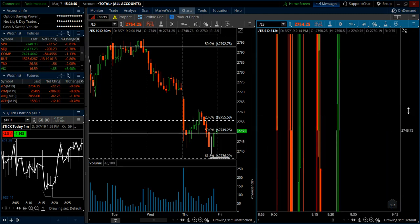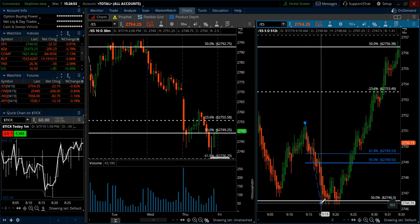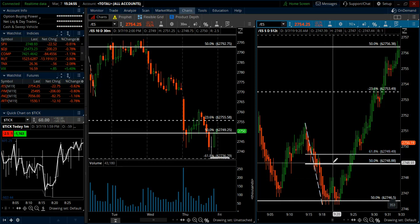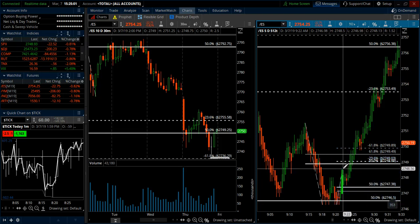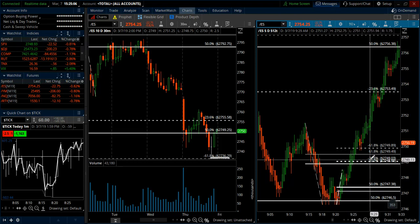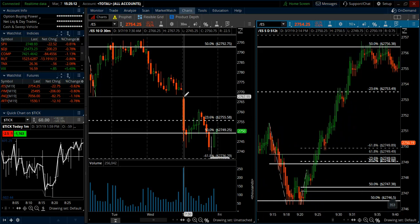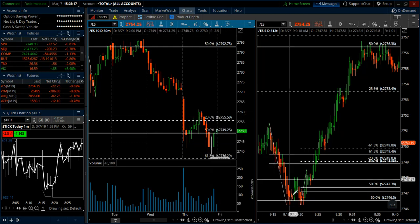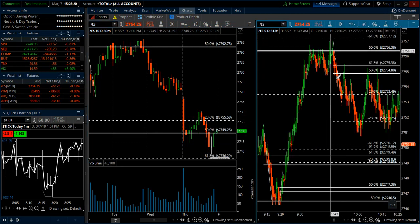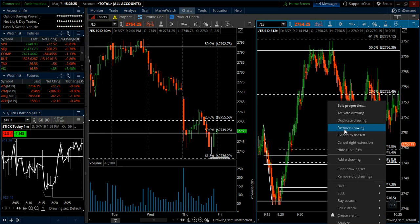So when I saw this beautiful little double bottom pattern, I had the next short drawn up to make sure we don't stop right at it. We had this double bottom, it broke the swing high, and I came in here and took this little guy at 47.75s, and that's what took us up to the halfway back of the day. That one looked like this. We were trading up to here. We actually traded through it, but it was a little messy in the middle. So I took the 47.75s.